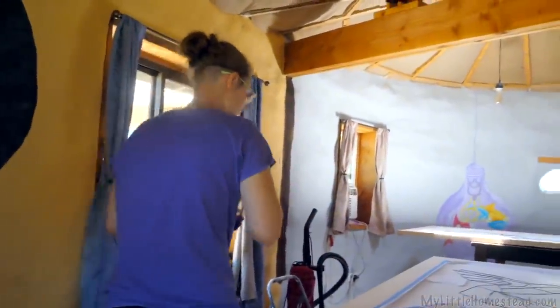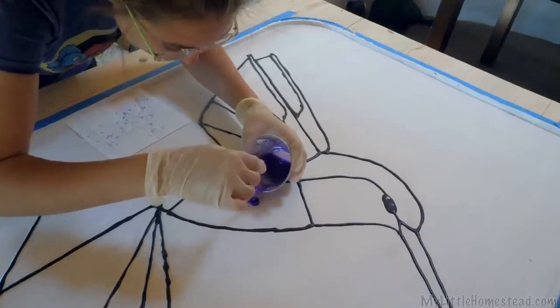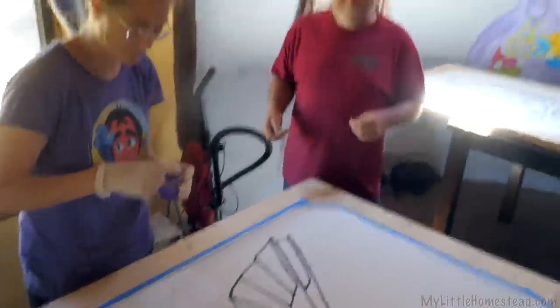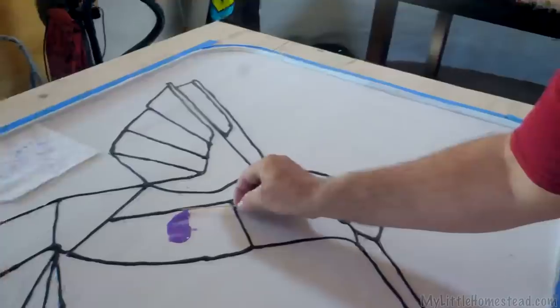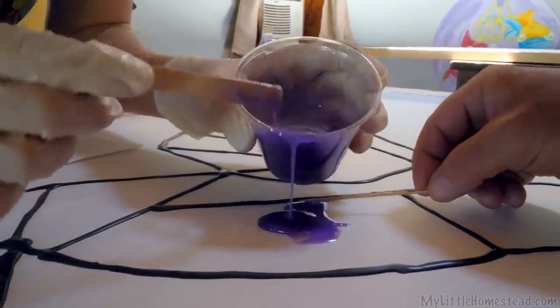So we've gotta be ready with our toothpicks. I will just do barely anything, and then we'll coax the color around. And if we need more, we can add more, but if we add too much, we can't go less. And which one are you doing first? I was just gonna do the belly here. Belly? Okay, do belly. Work from the in out? Yeah, we'll need more, huh, Dad? Yeah. But like that, huh?